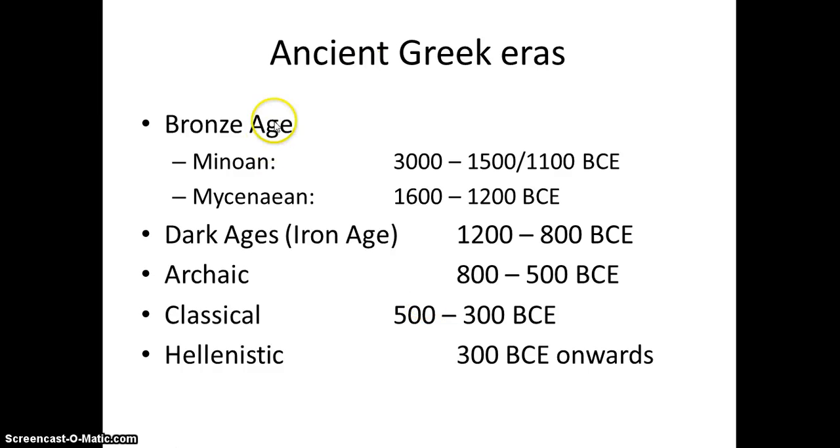Just to put it into context, here are the ancient Greek eras. I was talking about the Dark Ages, so a time when there was no writing or any culture of that archaeologists have been able to find. And then all of a sudden, the Iliad and the Odyssey appear in ancient Greek in the Archaic Age. The Classical Age is when these great poems are being recited in competitions, and then the Hellenistic Age is just after Alexander the Great.